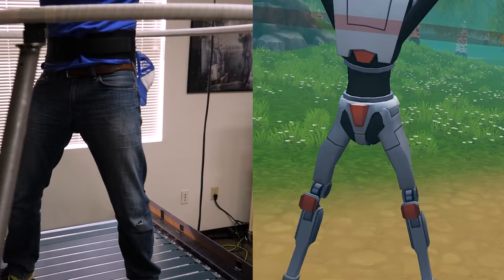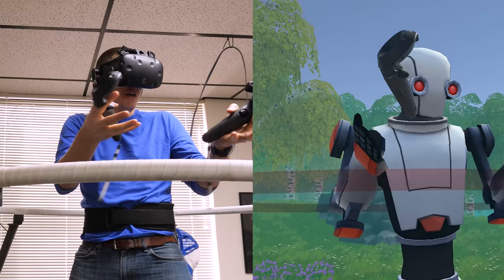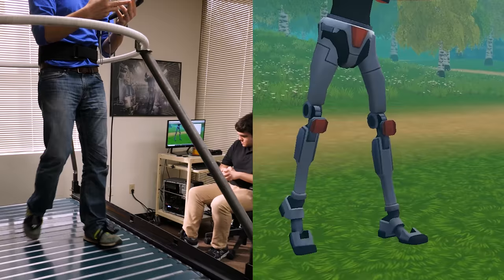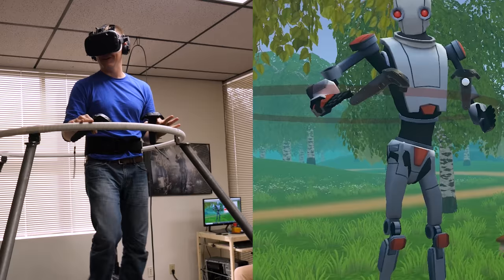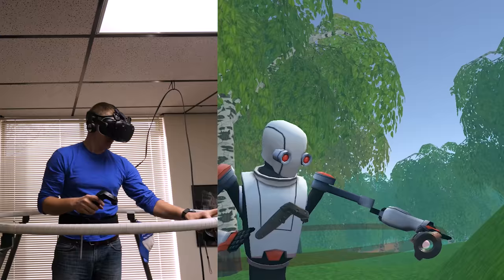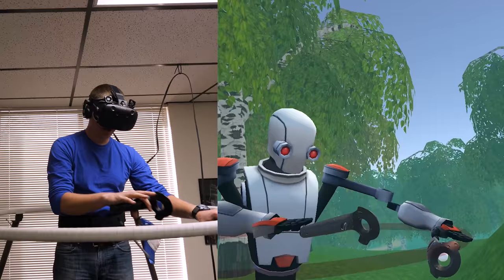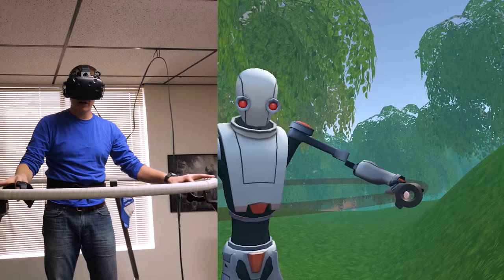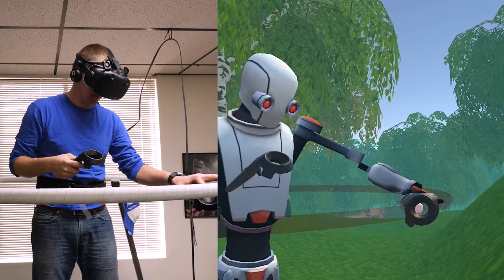My brain is going crazy here. Not just the like, you're an animal in a virtual world level, but also the engineering level. I'm going to go up this hill right here. Oh, there's a mountain. So what Griffin was saying earlier is that this ring I'm seeing here in the virtual world is important because it gives the human some type of anchor back to the physical world. So what we're going to try now is we're going to turn off the ring and I'm going to see what that does to my vestibular ocular reflex — or I don't even know if that's the part of my brain it's working with. Anyway, let's give it a shot.